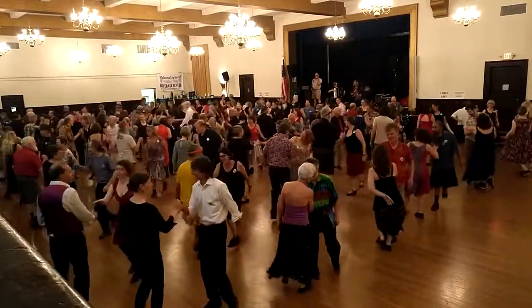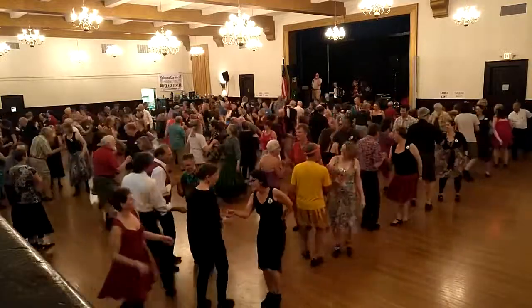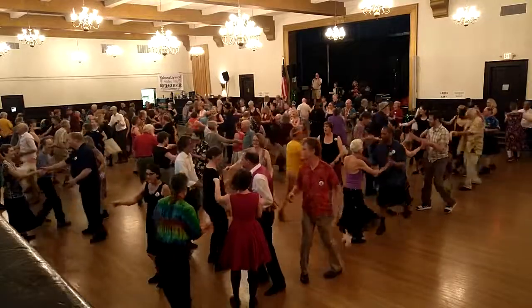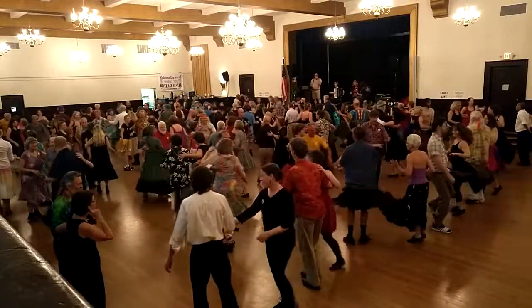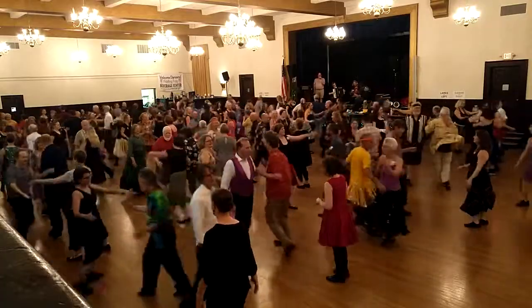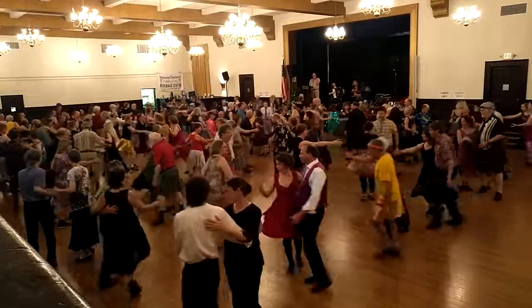Balance now. Square through two and face it X, take a bounce. Square through two, face it X, take a bounce. And swing. Face across at your partner, gents, by the left. Swing your own. Look on the left diagonal, right and left through.